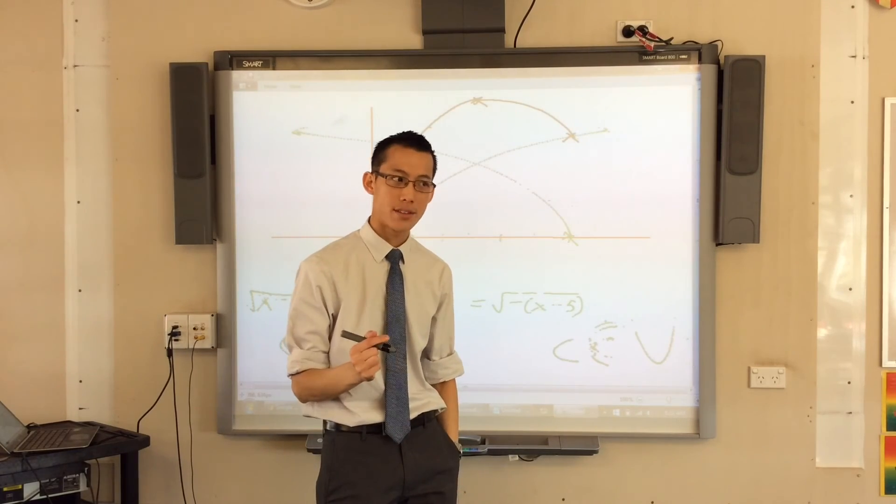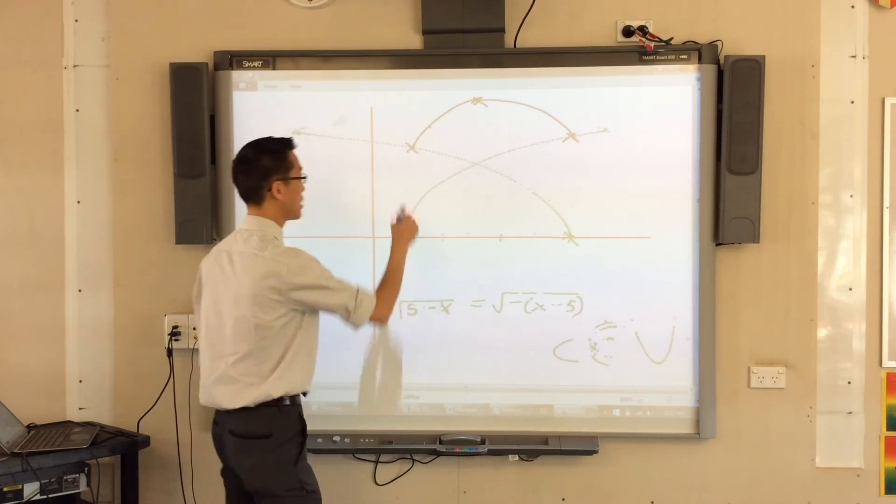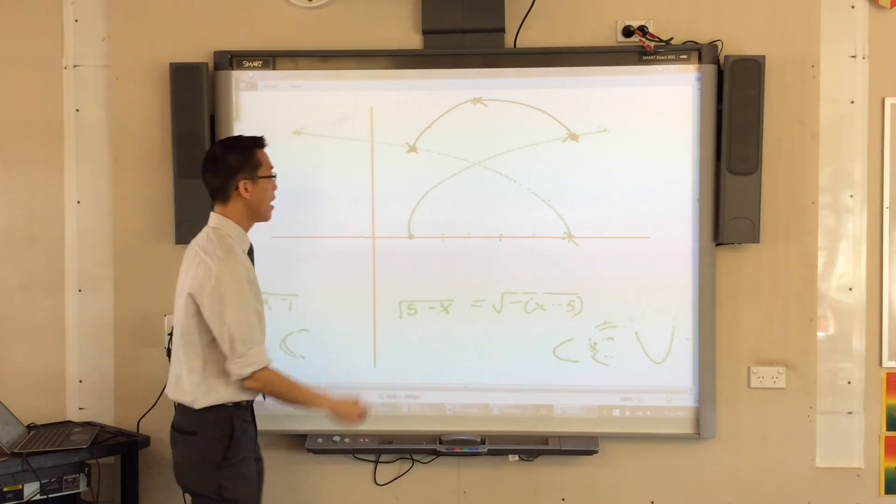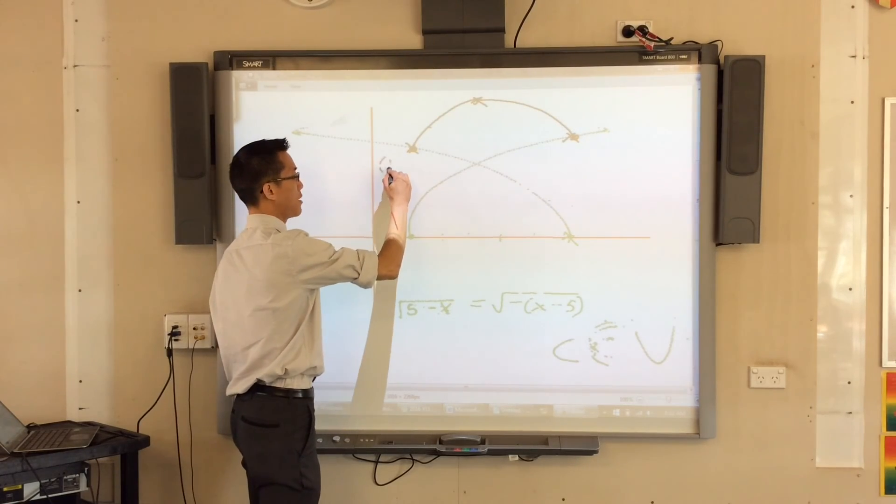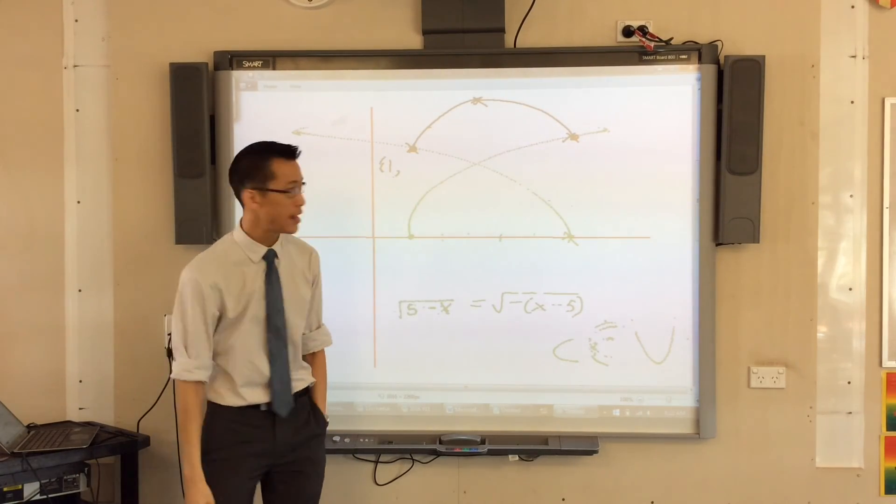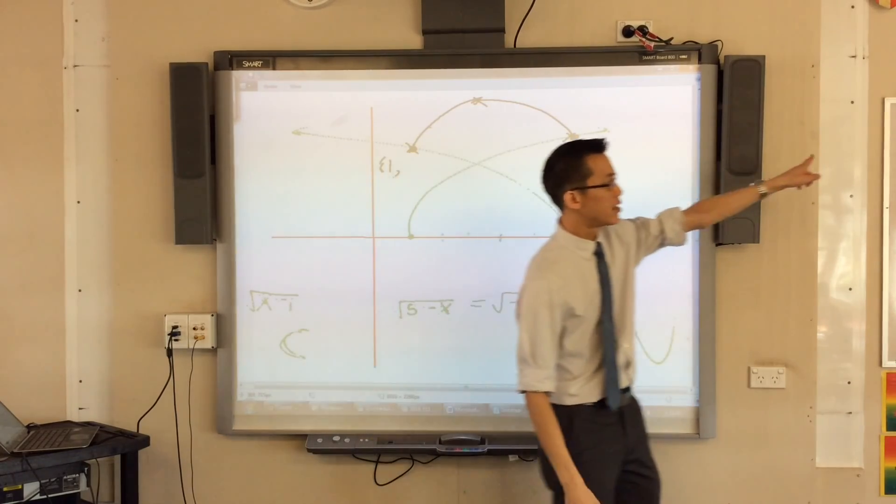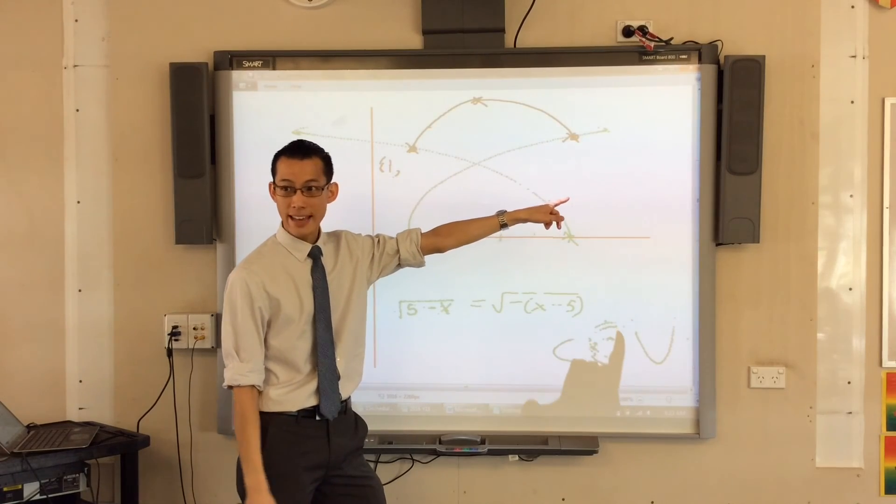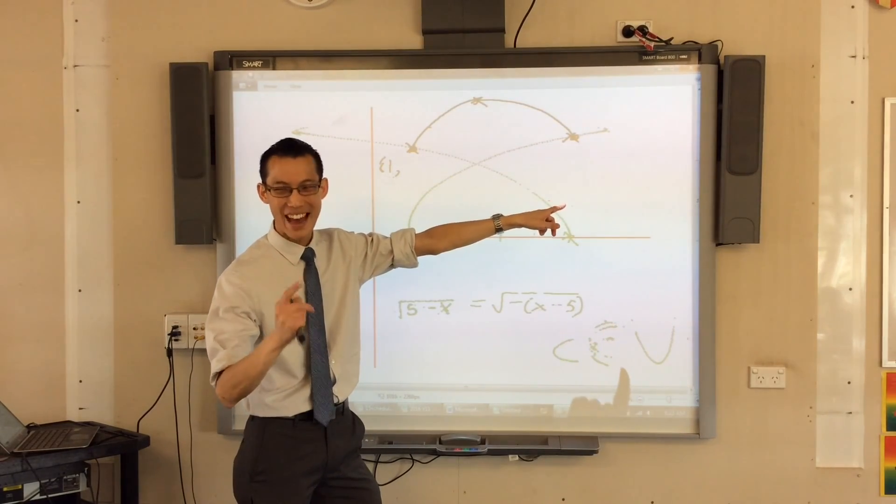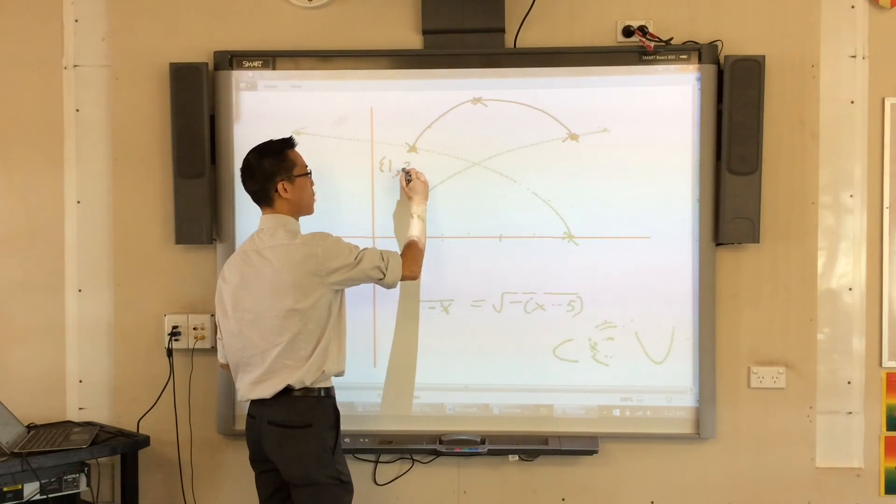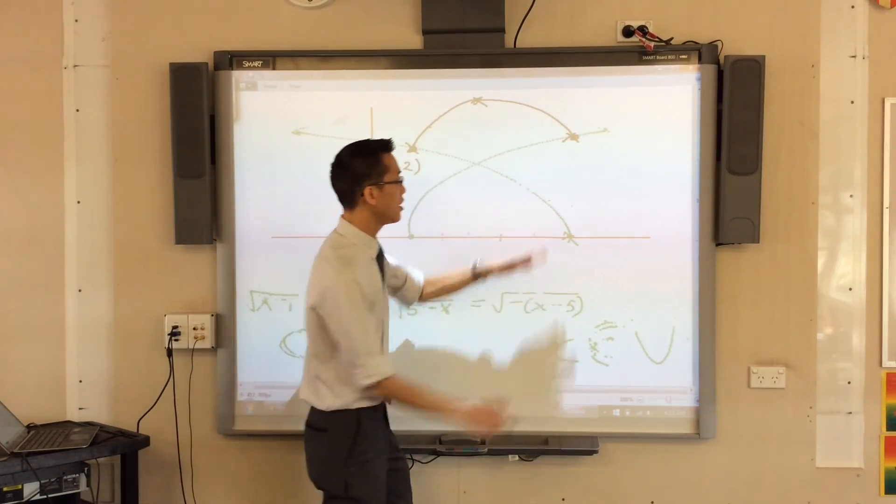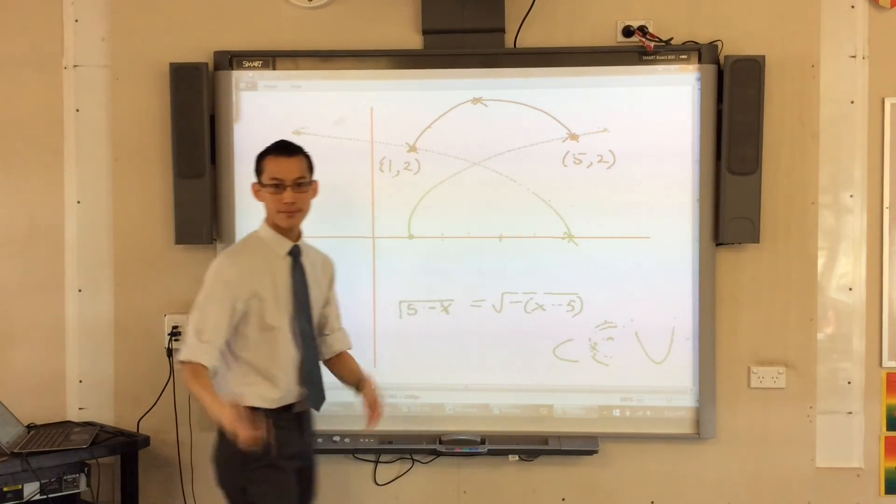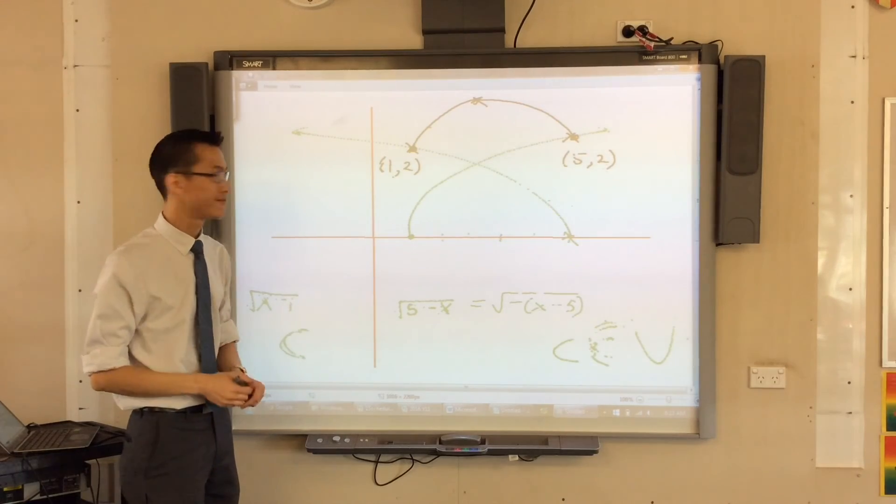One thing to finish. The graph that I've got has endpoints, so I should indicate what those endpoints are. I've got a filled circle here and here, and I actually have coordinates for these things. This is going to be 1 comma, well when I put x equals 1 in, I'm going to get the square root of 0 plus the square root of 4. So this is 1 comma 2. And by analogy, over here I've got 5 comma 2. Is that it? Ta-da!